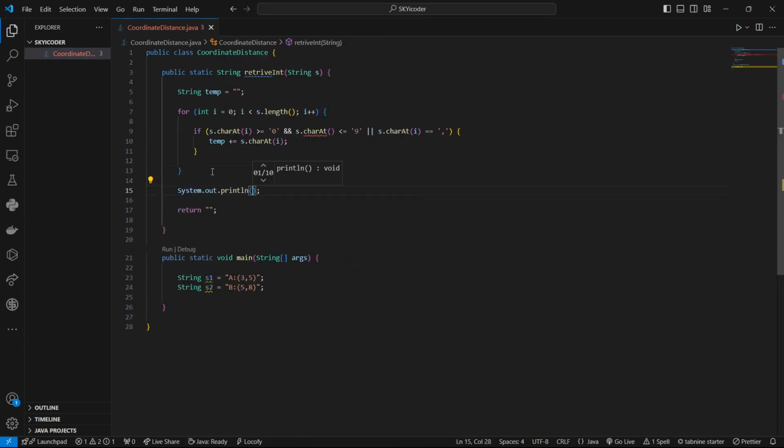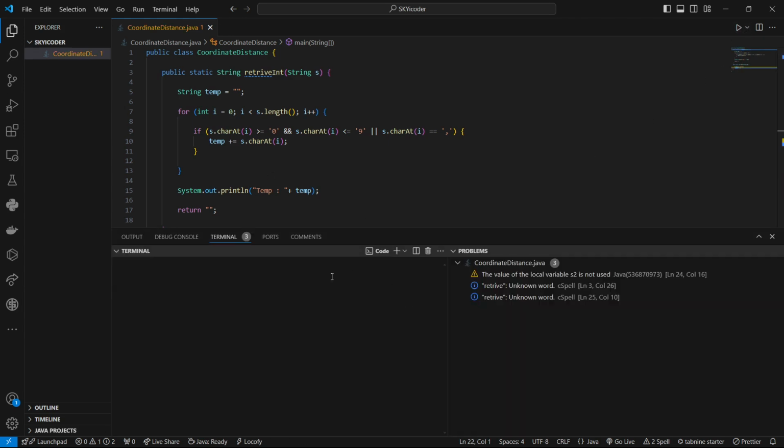We'll print temp here. Okay, let's try this one. Yes, it's working fine.